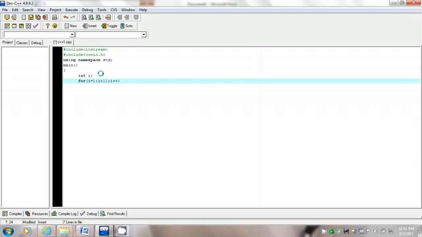In first case I is 1, and after this loop is executed, in next case I is 2, since I plus plus will increment the value of I by 1, and in the next case I is equal to 3. This will continue till we reach the terminating condition, that is I is equal to 10.